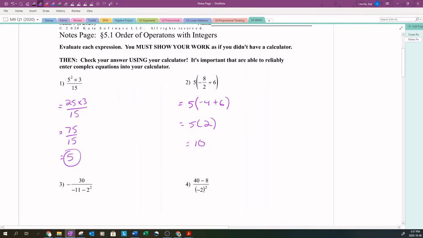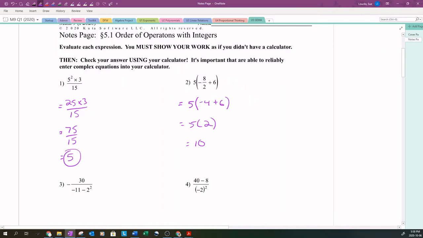And I do want to see this number of steps. I don't want you to skip any of these steps, because I want you to show me that you did the work. If you had skipped this line and gone right to 5 times 2, I don't know that you did this on your own. You might have used your calculator. And the only way I can let you use your calculator on this work, on the quiz and then on the tests, is if you show me your work. Okay.